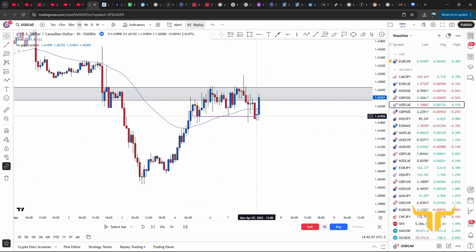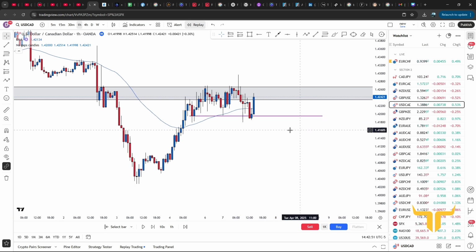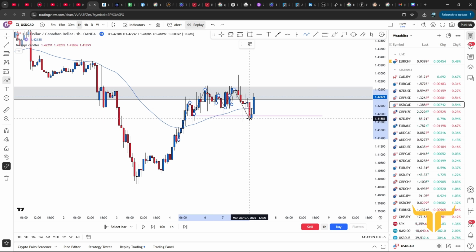It broke it right there, actually. So right at this point, price broke this purple line, right? So it just shifted the structure. Right here was making higher highs, higher lows, right? Then at this point, it has made a new lower low. So now this would be a lower high and this would be a lower low, right?